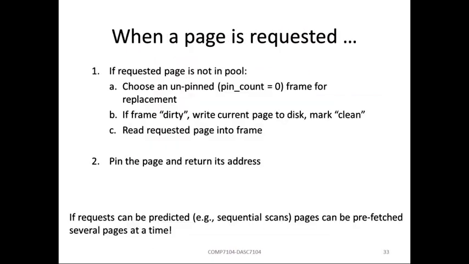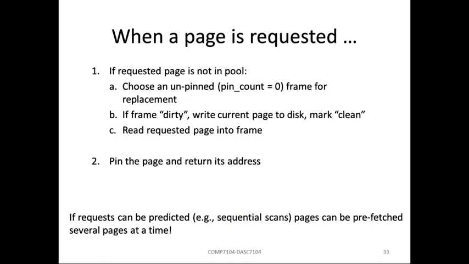And when a page is requested, the logic that will be followed is rather straightforward. If the requested page is not in main memory, in the pool of frames, and assuming that the buffer zone is full, which most of the time will be the case, we'll have to choose an unpinned frame for replacement.